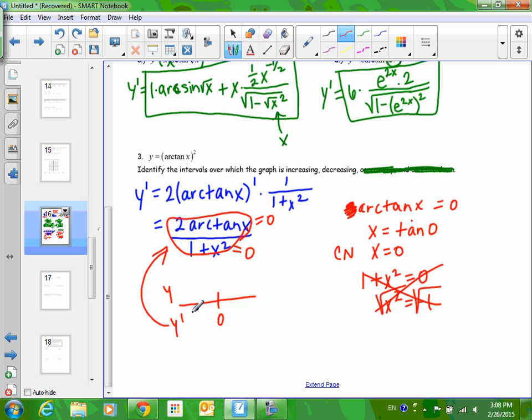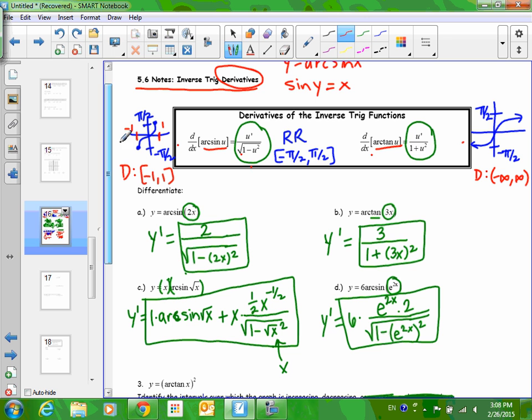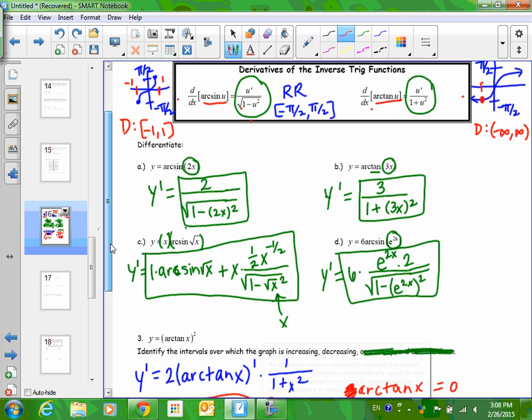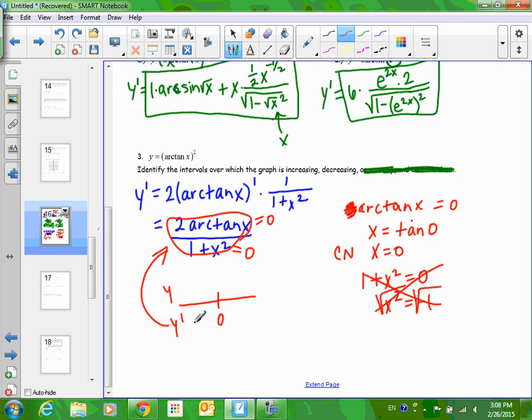Remember, here's what we're plugging into, right there. So we take a negative number: 2 times arctan of a negative number. Is that a negative number or a positive number? Look up at the graph if you need to. This is why we did this first. If my x is negative, is my y also negative? Yes. Here's the great thing, both for tan and sine, arctan and arc sine: if you take arctan or arc sine of a positive, you get a positive. If you take it of a negative, you get a negative. This is another reason we should be glad we're not doing cosine, because it doesn't work the same with cosine. So that's a negative there, because the denominator is always positive.